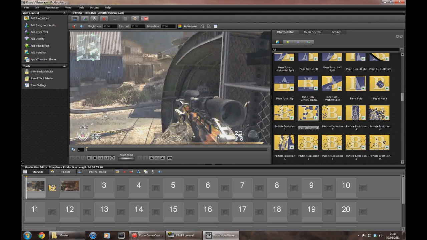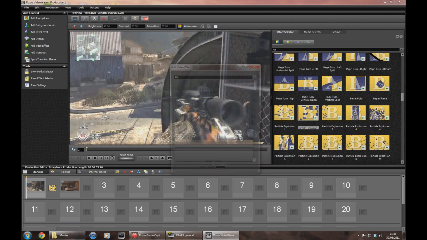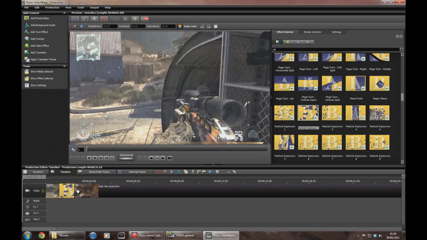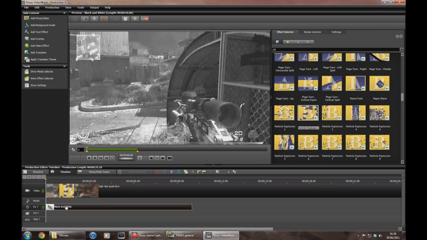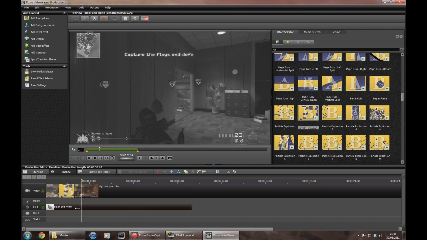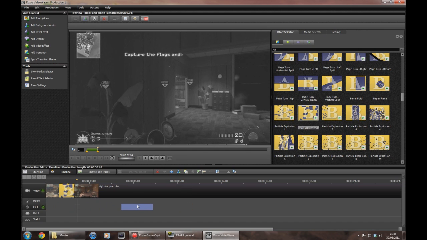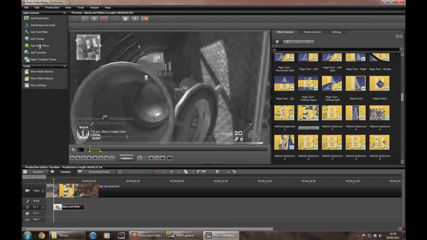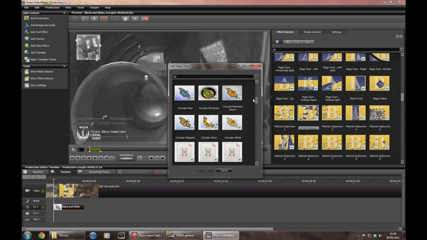You can add in video effects if you like. Sorry, I'll close that. I'll take you to the click on timeline. It's easy to see the different channels we've got. You add a video effect, say if you want black and white, just double click it, add it to the production, and it'll add it in the effects tab down here, the effects channel. You can cut where you want it to be, how long you want it to be. Just throw it about. There's many effects you can throw in there. Just have a play around with what you like.